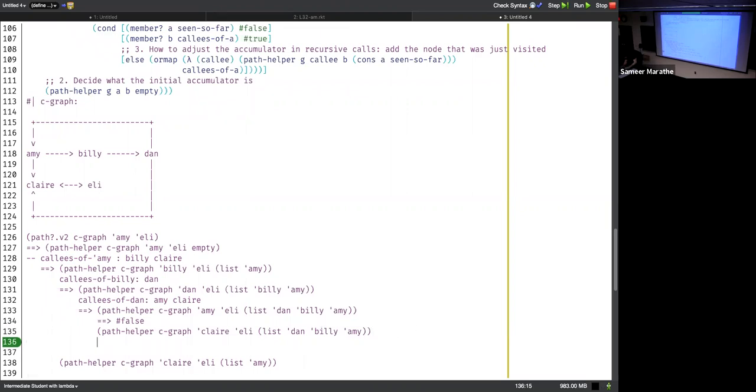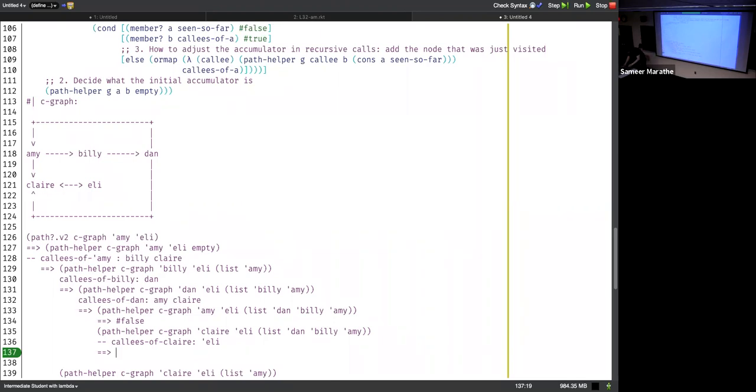Going there, we check whether we've already seen Claire. We didn't. Okay. So then we look at the callees of Claire, and Claire's callees are Eli as the only one, which means that the second condition applies, right?